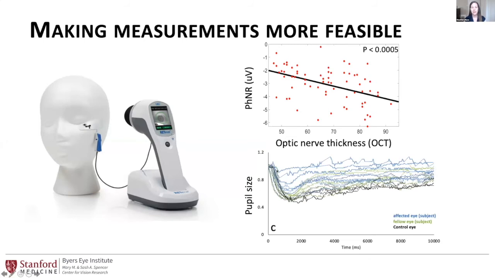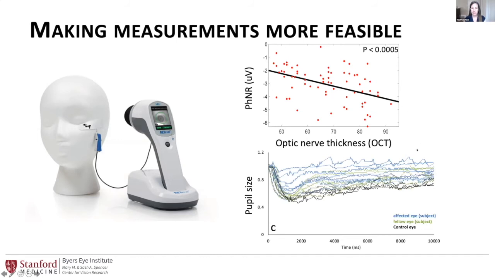So here's an example of 155 patients we recorded in the top with the ERG and comparing the optic nerve thickness on OCT. So basically a lower number means more optic nerve injury versus the photopic negative response. And remember, a smaller negative number means worse optic nerve function. And although this is statistically significant, with the trend line, you can see by the scatter of the data that there's a lot of issues in terms of noisiness in the signal and perhaps variables we haven't identified. This is actually an issue in the other sort of benchtop ERGs as well, and may in fact be one of the reasons they aren't in broad spread use for monitoring of optic neuropathies.